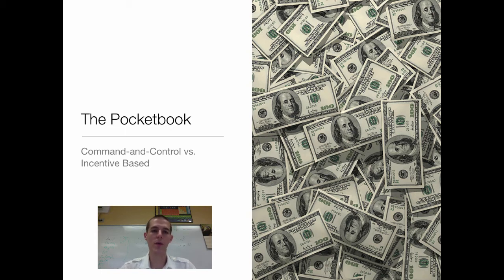The second one is incentive-based, where there isn't a rule set, but there are incentives if you do certain things. A good example right now of an incentive-based system is that the American government has a system where if you purchase energy-efficient appliances or make energy-efficient upgrades to your homes, then you get a rebate on your taxes. So they didn't say you have to put energy-efficient devices into your house, but they will give you an incentive, a tax rebate, if you choose to do so. So recognize the difference between the two. You can either say, here's your rule, if you cross the rule you're going to be punished, or we will give you a little extra benefit if you choose to do this thing of your own will. Now, most governments use a combination of these two things to regulate the environment.